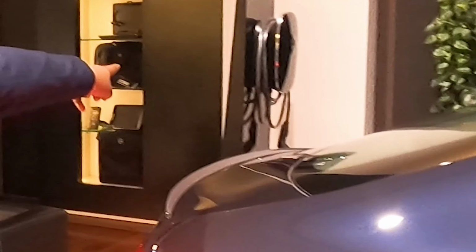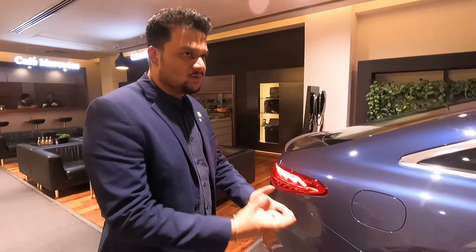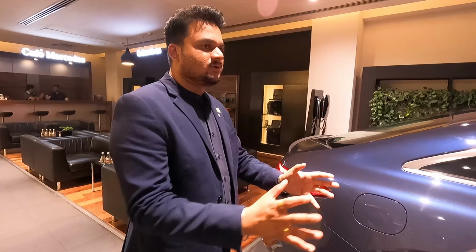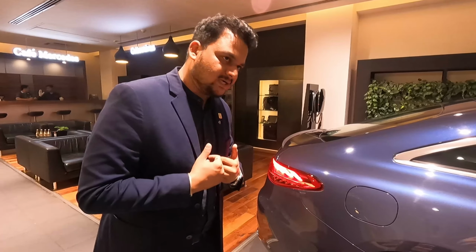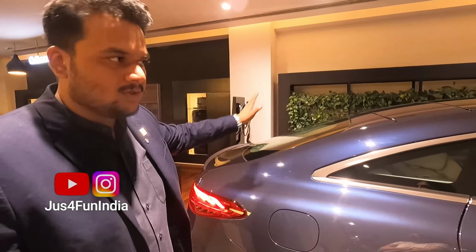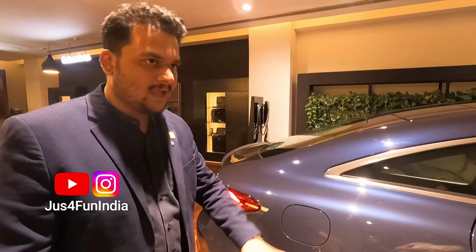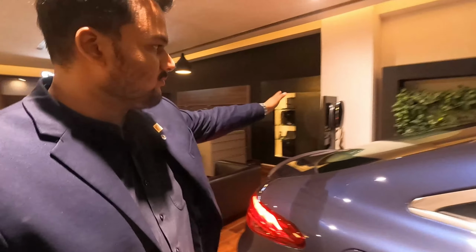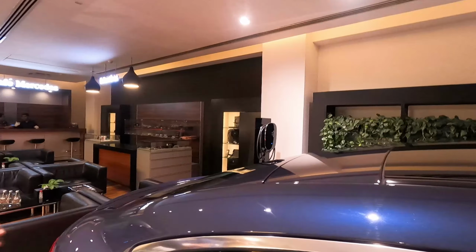What if somebody wants to recharge at their residence? This is called the wall box charger. When we deliver the car, when we invoice the car for you, this comes along with the car without any charge. We have our own setup and our own team that we have partnered with. They will help you have the wall box AC charger installed at your location. A few of our dealerships also have DC chargers, which are higher capacity and can work on a commercial meter. This comes along with the car without any cost.